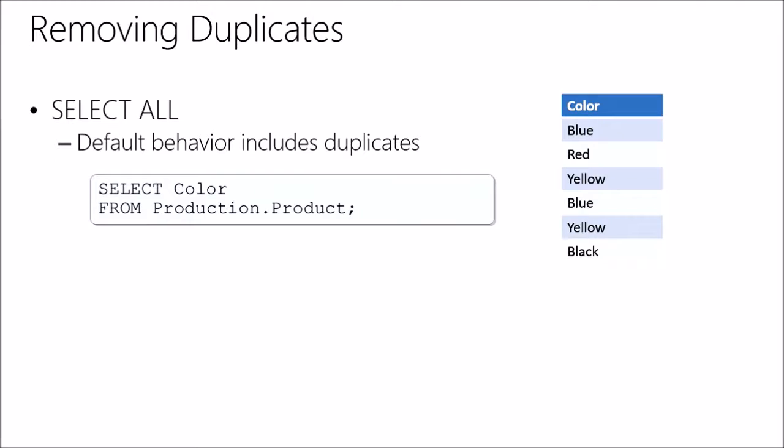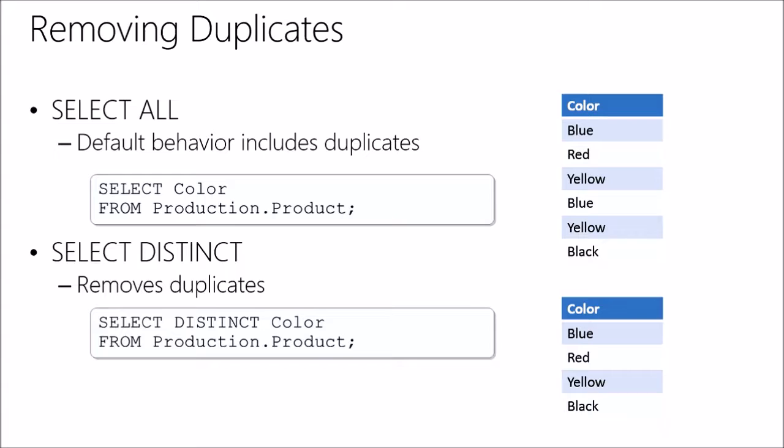So select all, in this case, it's going to bring back a row for every product, and that means in my result set, if I'm only looking at the colour, I still get a row for each product. So if I've got multiple products with the same colour, I get multiple colours. You get the same number of rows as you have products. Okay. So to get rid of those excess ones, because I only want to know what colours do we sell, then we can use that keyword distinct. So it's an alternative to all, but actually, as we said, we don't really type all. So if we put the word select distinct in, we get distinct colours in there.